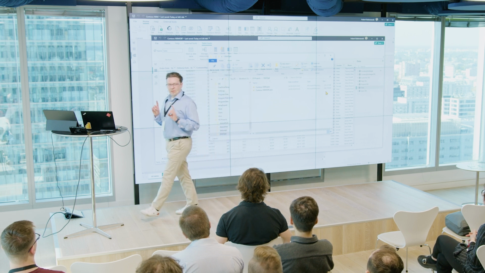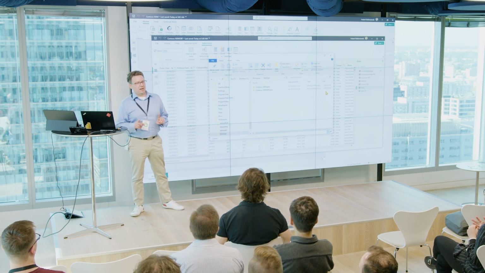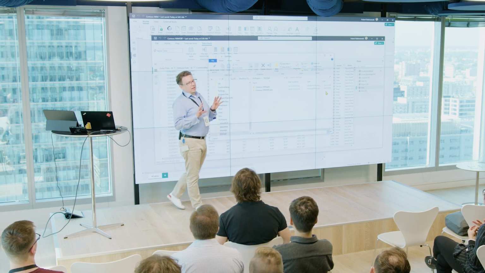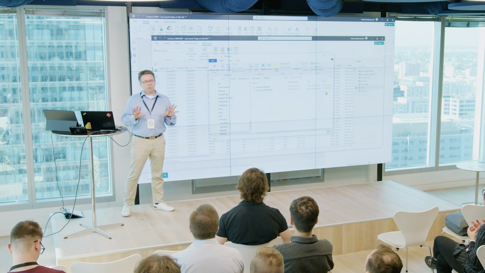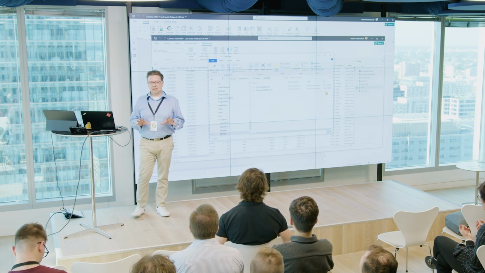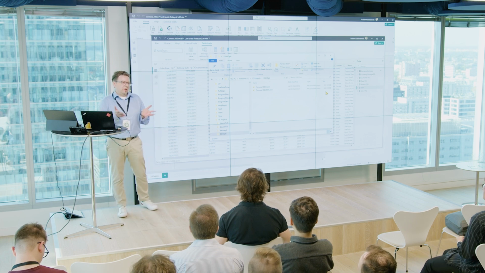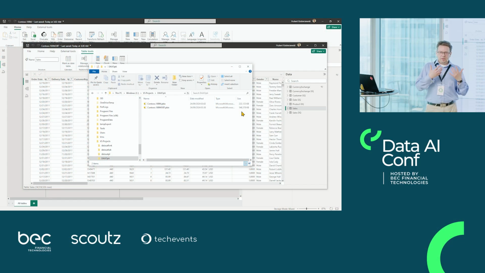So Power BI does not like those big tables. It is just compressing not too well, and when your queries hit that model, they will be slower because materialization of data will be much slower in these cases.